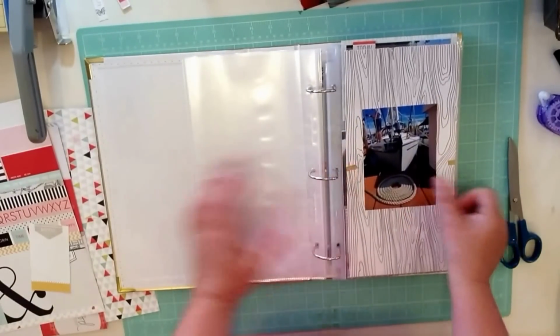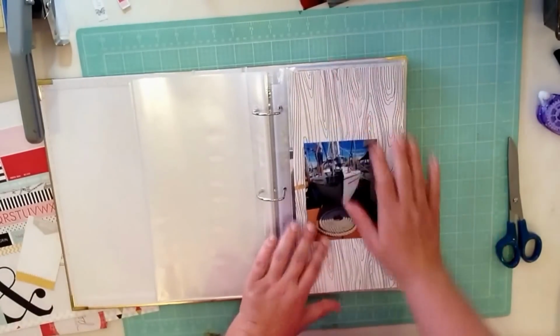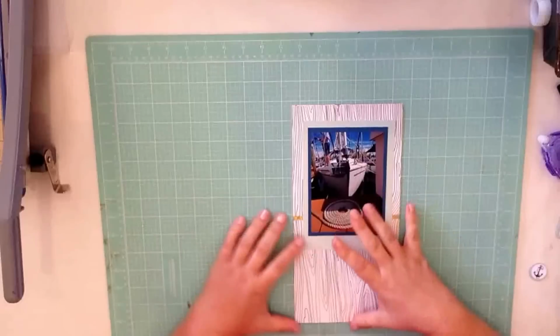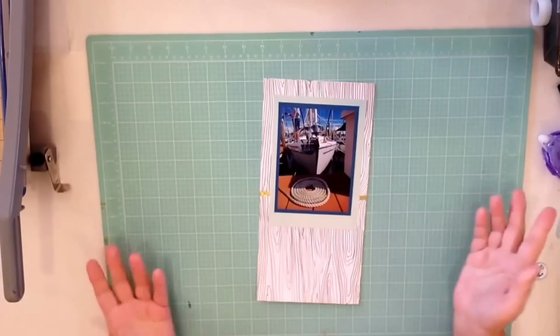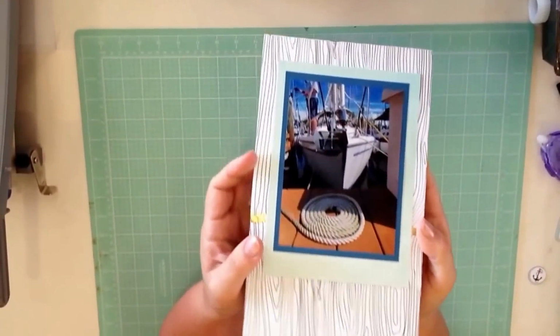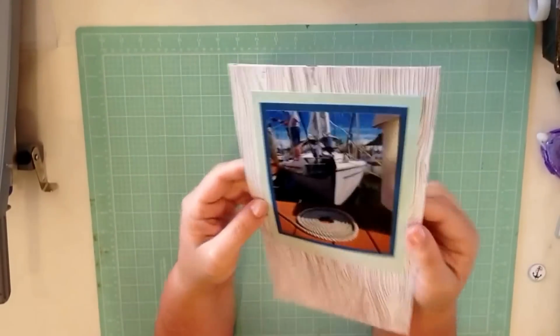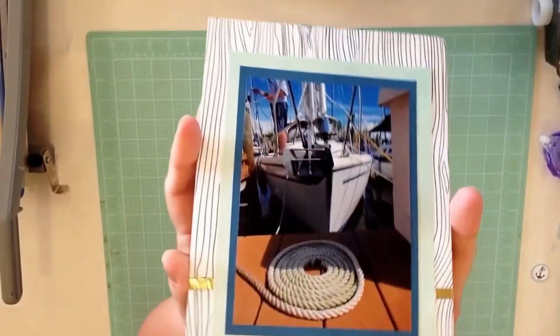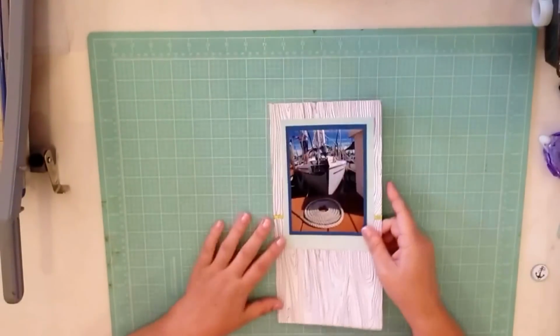Oh, I almost like that on the back there, and I wouldn't have chosen that. Okay, I'll be back. Okay, I'm back, and I tried to start uploading, and it was taking forever, so I thought, well, I'll just start on this side of the page. And so I double matted that photo of the boat.